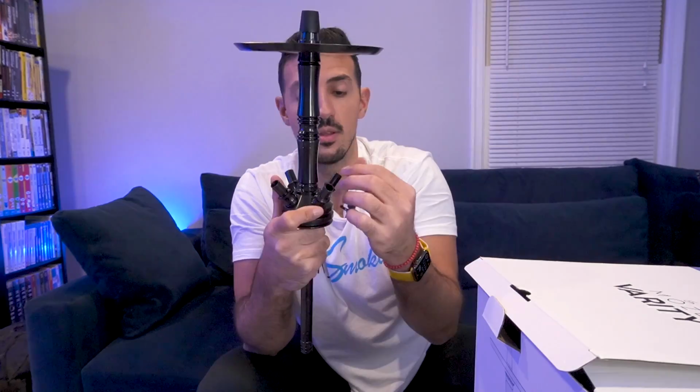Now, if you wanna smoke with other people and you don't wanna use the connector plugs, what you're gonna do is put a ball into each of these connectors, each of the things that your hose is gonna connect to, basically. From there, when you pull, the other person's not gonna have to plug because that ball is going to plug the airflow. I hope that makes sense.